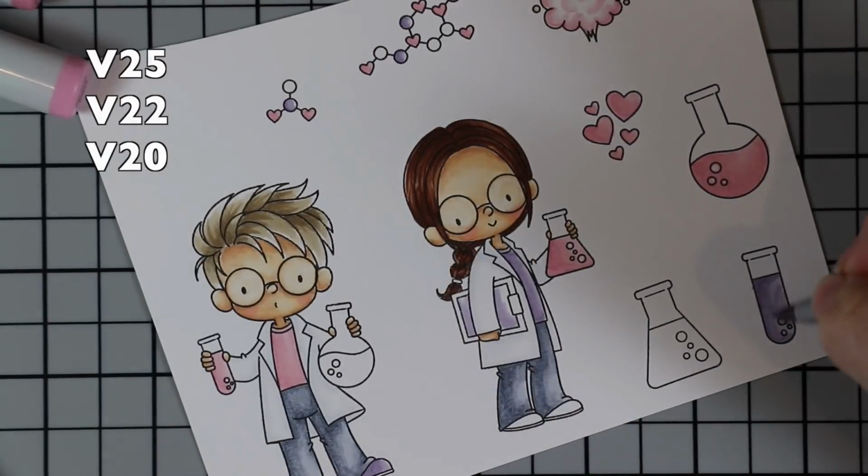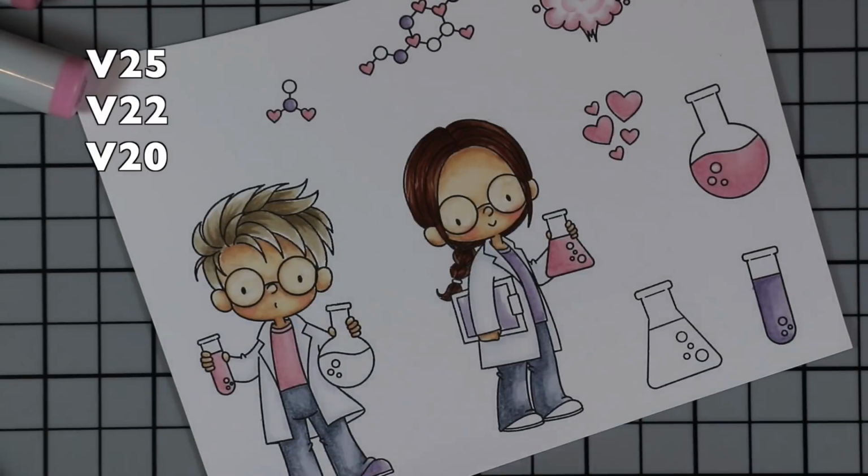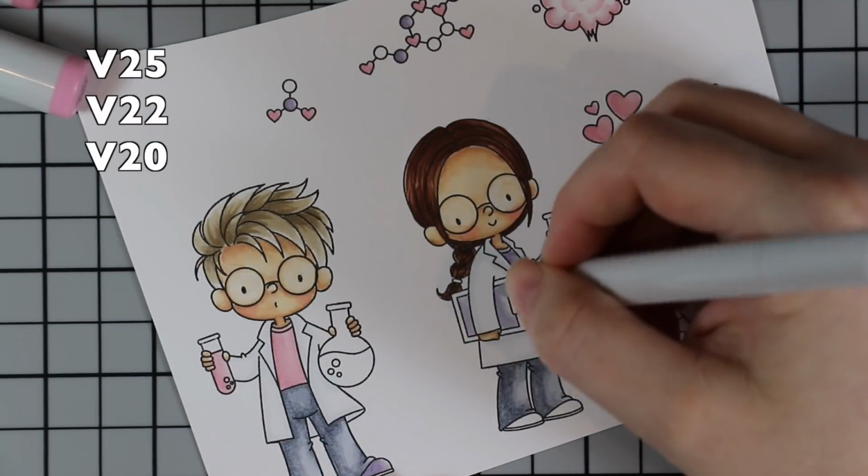So I did all the pink areas with the pink markers, and now I'm going to do all the things I decided to color purple with the purple markers. And again, these are kind of my go-to combos.